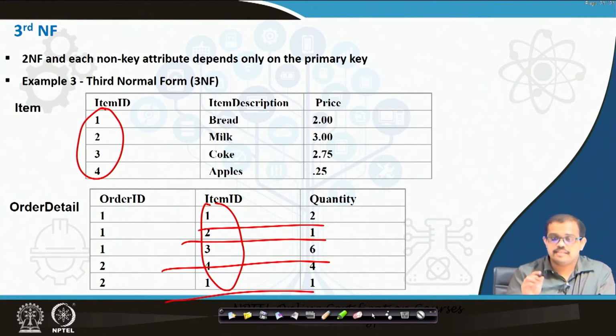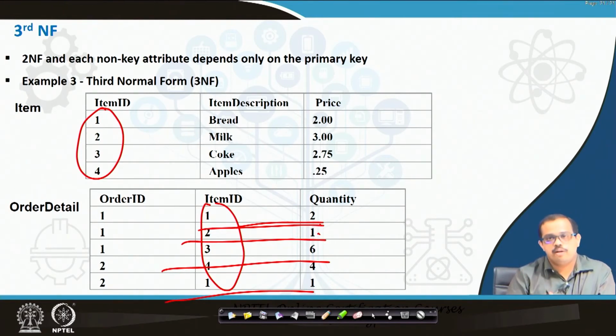The second thing is it has to be dependent on the primary key. Now, everything is dependent only on the primary key. For example, the number of quantity is dependent on item ID, quantity is again dependent on the item ID. Okay. So, when you look at the item ID here, it says this is the item description, its price is 3. Okay. So, again this is dependent on the item ID. Okay. So, it is in the second normal form.